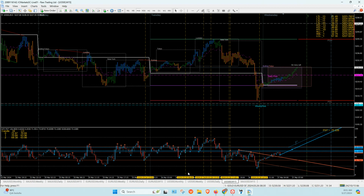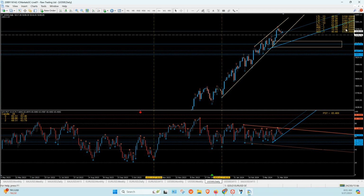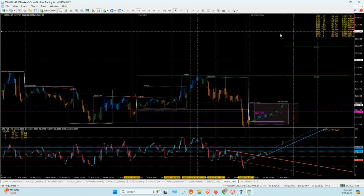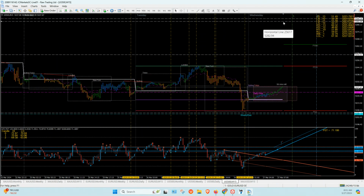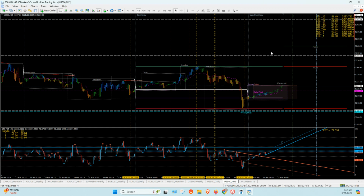Okay, so let's take a look at the daily. What I've got here is, at the end of the day, market can still push up. We're in an upwards motion. Where 72 is a place where we can sell off, 5,288.91. 5,288. All right, here it is, 88.91. Let's say if the market gets back up there, we can sell it off. That's your 91. And that's your 88 is there. All right, so that zone is your kill zone.